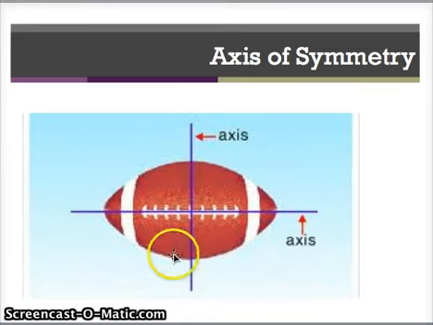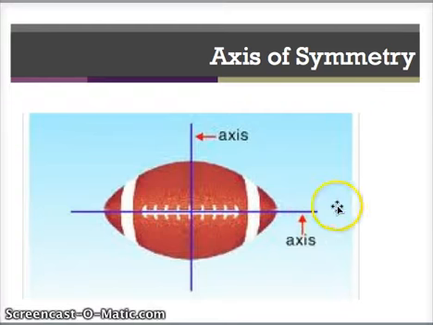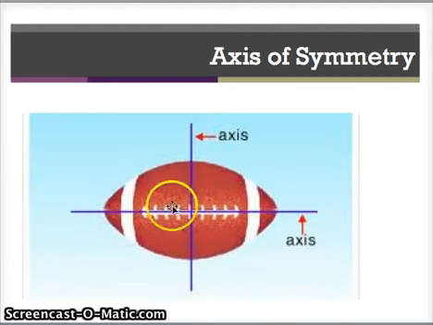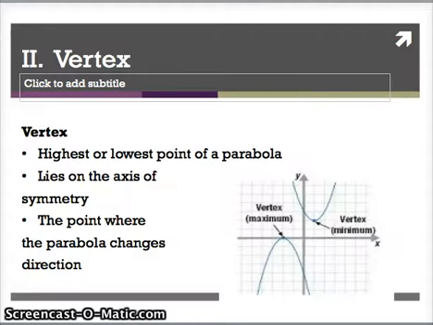It's actually two different parabolas. So if you look at the larger parabola that's on this horizontal axis, you can see the axis of symmetry is here. If you look at the smaller parabola that's centered on the x-axis, its axis of symmetry is this vertical line. I'm sorry, this horizontal line. So the large parabola, its axis of symmetry is here. The smaller parabola, its axis of symmetry is there.